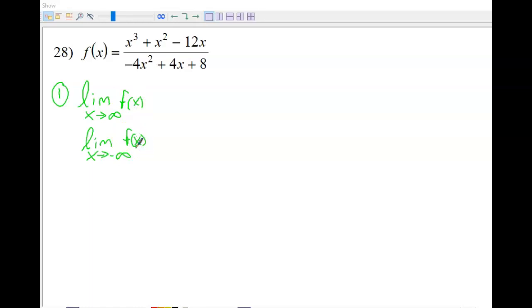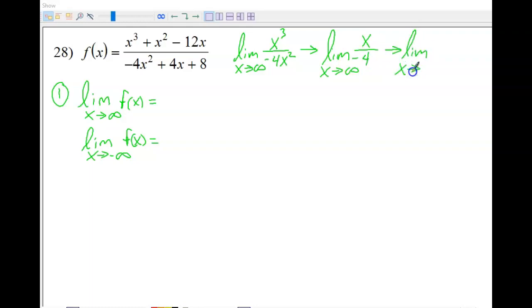I think I'm going to show my work a little bit differently this time. For this one, I'm going to show my work on the side, and I'll just put my final answer right next to it. So the limit of this function at infinity will be the same thing as the limit of the first two terms there at infinity. And then we're going to reduce that. And another way we could write this, just so it looks maybe a little bit more familiar, is like this.